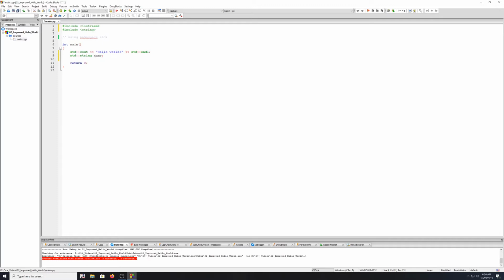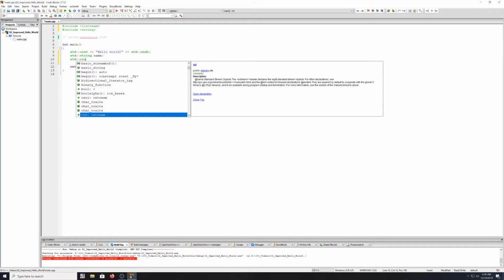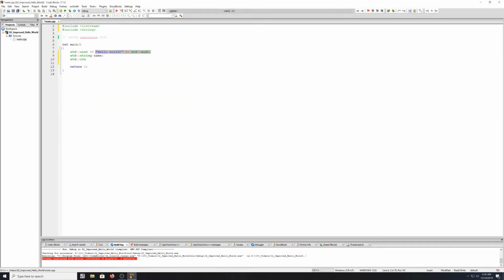So we actually want to get the input into the computer. To do this, we're going to use the cin, which is basically console in. So if you think of console out, it's going to output something to the computer monitor. Console in is just the opposite. It's actually going to accept something into the computer.